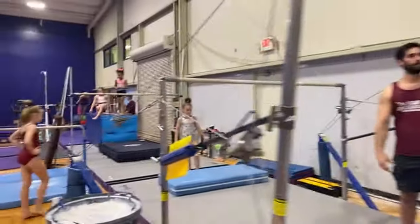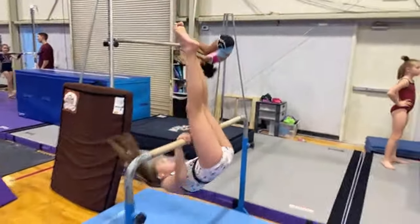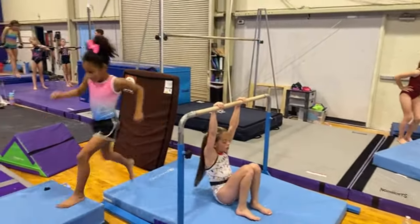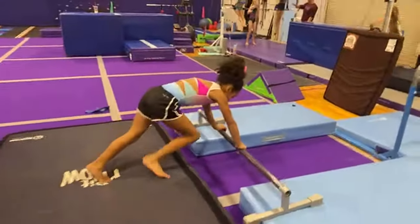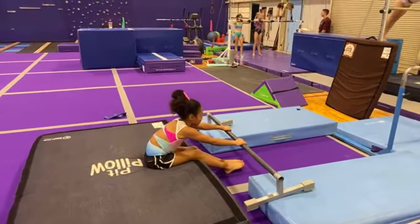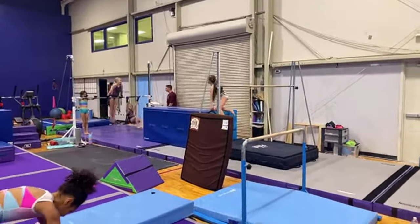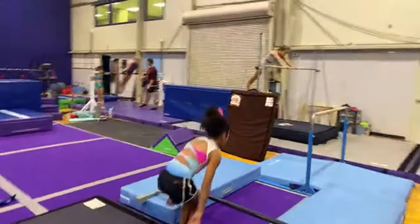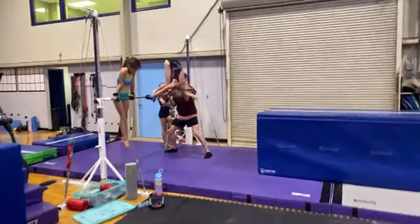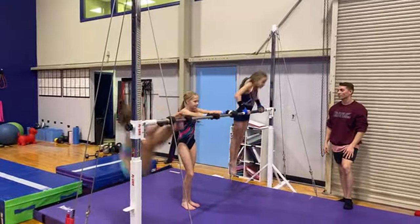Squeeze tight. All right, let's go check out some of their side stations. Hello. Got inverted hang over here. Good. Look down your body. Look down your body. Okay. Amelia, you want to show us this station? So arch snap into the bar. Good try. Try to hold on and get those feet on. Good. All right. Nice job, ladies.